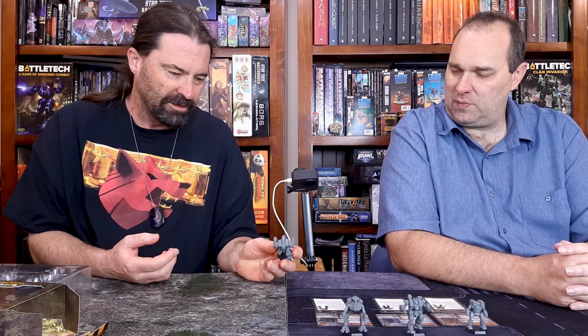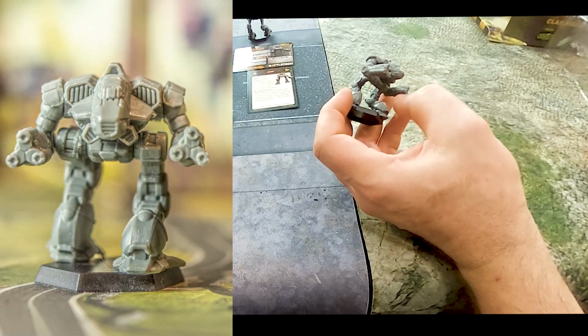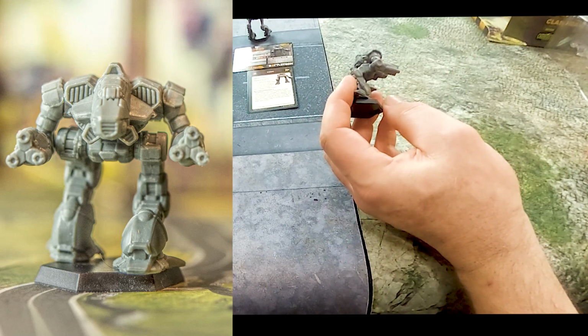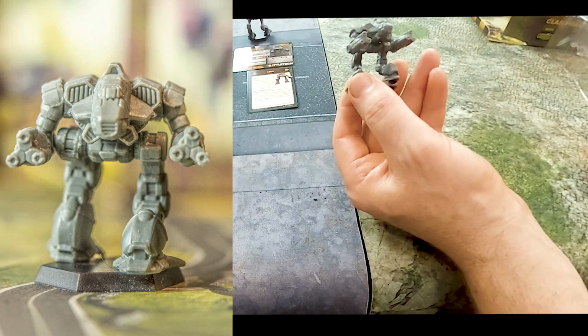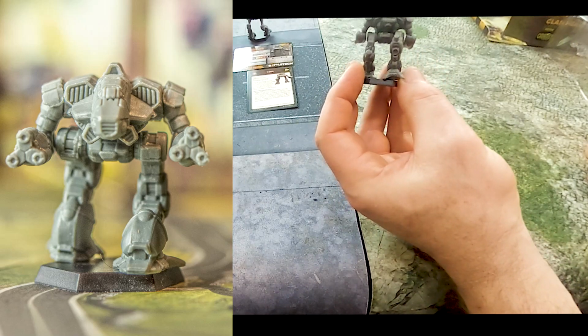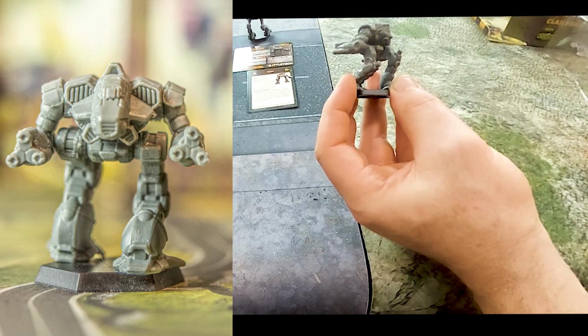So the Nova, the Black Hawk. Is it Black Hawk? Well, the Inner Sphere call it the Black Hawk. Yes. It's the Nova. So the Nova is like a medium mech. Yeah. That has a very similar profile, actually. And this guy is just the beefed up version. And it's really cool. It's a cool looking design.